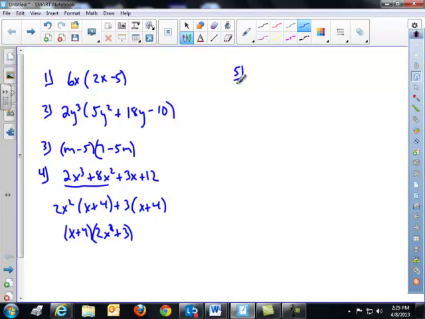Jumping over here to number 5. Factor by grouping again. I'll just go ahead and take out from the beginning there. If I factor out of the first group a 2x squared, I am left with 5x minus 3. Out of the second group, I'm going to take a negative 5 out of there, and I'm left with 5x minus 3 again. And out of that group, I am left with 5x minus 3 times 2x squared minus 5.